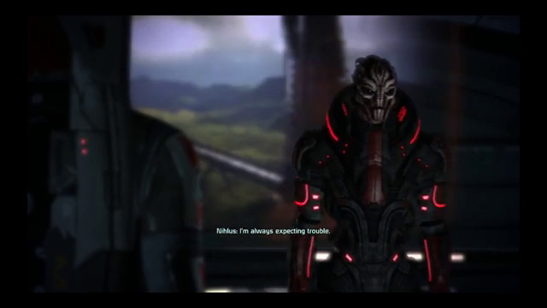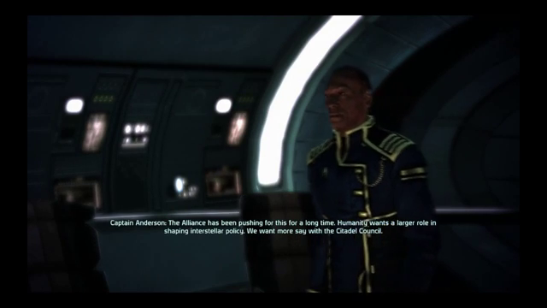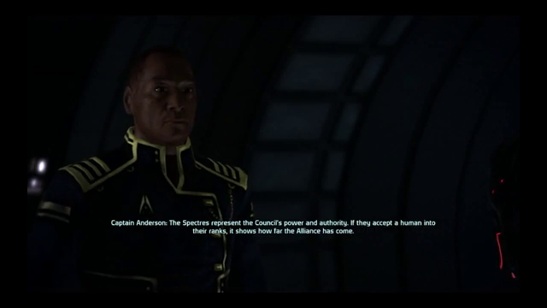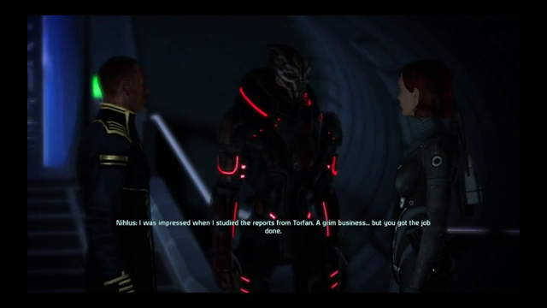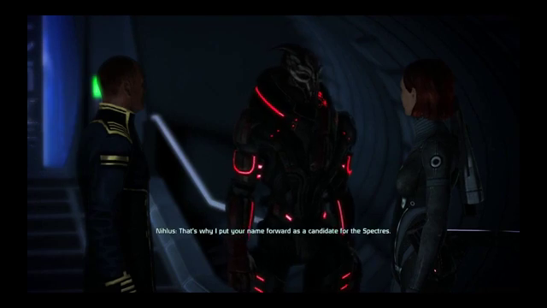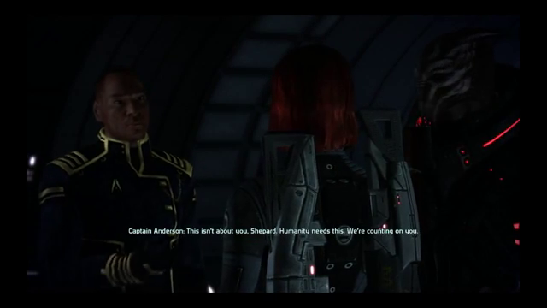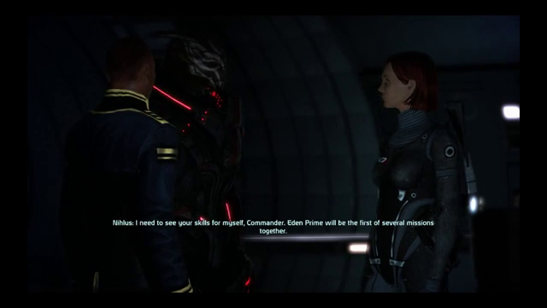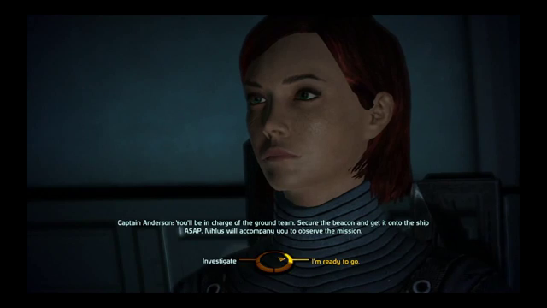Are we expecting trouble? I'm always expecting trouble. There's more, Shepard. Nihilus isn't just here for the beacon. He's also here to evaluate you. What's going on, Captain? The Alliance has been pushing for this for a long time. Humanity wants a larger role in shaping interstellar policy. We want more say with the Citadel Council. The Spectres represent the Council's power and authority. If they accept a human into their ranks, it shows how far the Alliance has come. I was impressed when I studied the reports from Torfin. A grim business, but you got the job done. That's why I put your name forward as a candidate for the Spectres. I don't like people making decisions about my future. This isn't about you, Shepard. Humanity needs this. We're counting on you. I need to see your skills for myself, Commander. Eden Prime will be the first of several missions together. You'll be in charge of the ground team. Secure the beacon and get it onto the ship ASAP. Nihilus will accompany you to observe the mission. Just give the word, Captain.